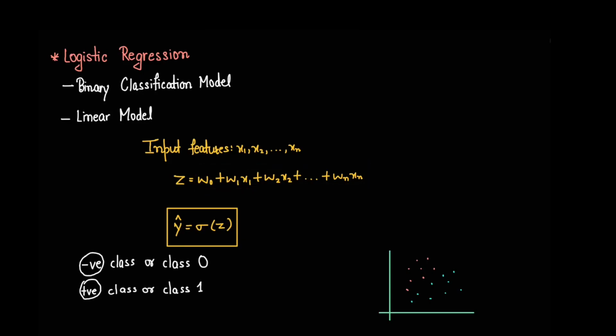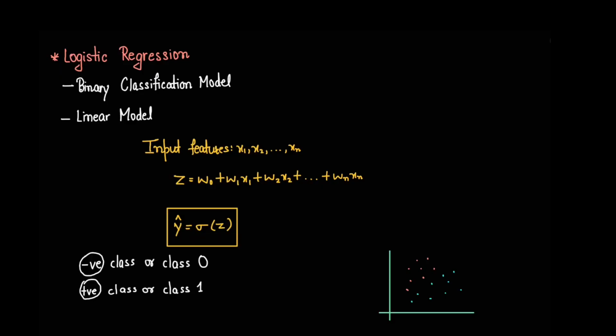But this is not going to be our final answer, because this can go anywhere between the real numbers. It does not necessarily need to be between 0 to 1. So we are going to apply a special function to it. In linear regression, this was our predicted value, but here we are assigning it as z. It's not a predicted value. Our predicted value y hat is actually sigma of z.